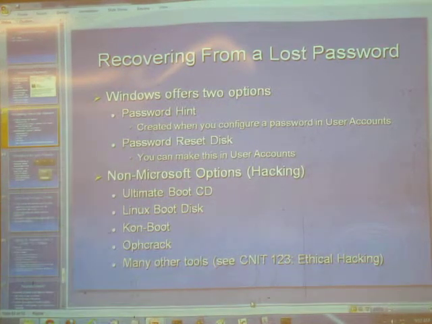There's a bunch of hacking tools that will let you do it. You can do it with Microsoft options too. I remember the very first time I learned to do this was when I was a Windows 2000 Server teacher, and I found out that you could reinstall Windows 2000 Server from the CD on top of the existing installation, and while it was installing for 10 minutes, you could press, I think, Alt F10 and get a command prompt, and you could use the command prompt to change your password. I thought that was awesome.